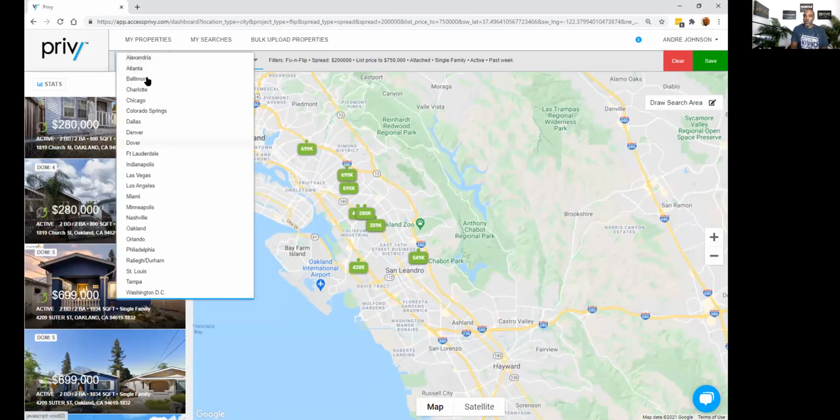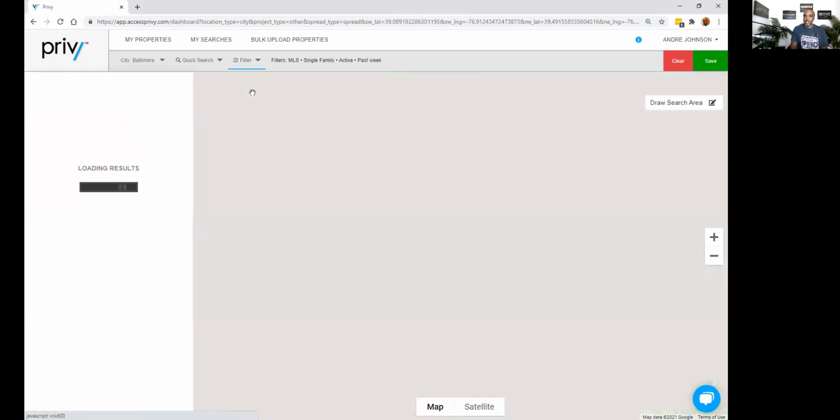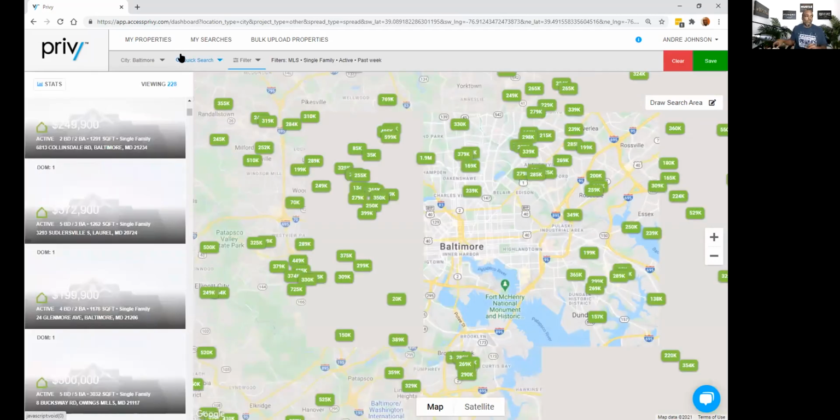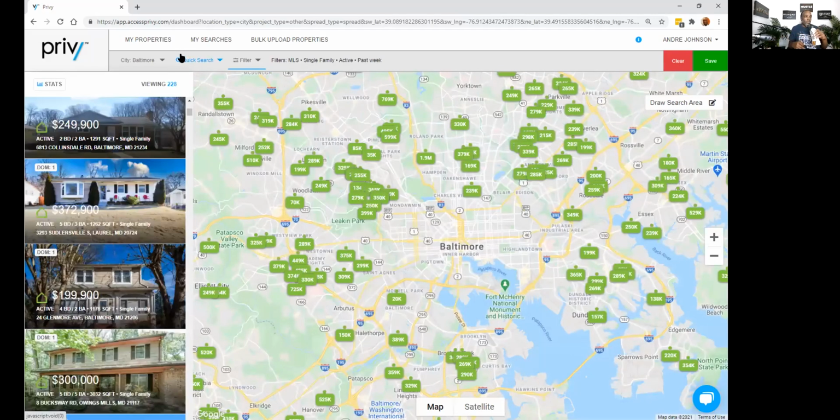So we're leaving the Oakland market. We're going to now go to the Baltimore market. So Perius is in the Oakland market. He says that actually looks like a good deal.